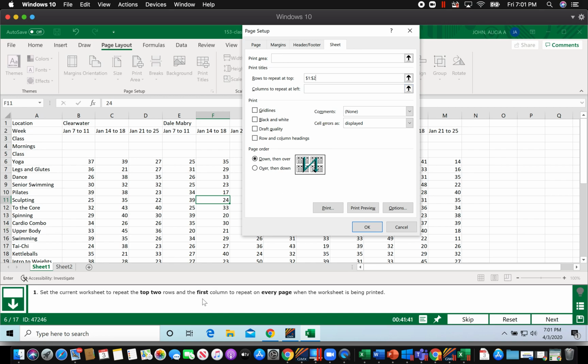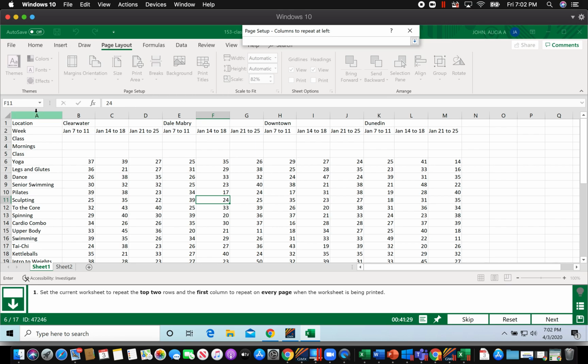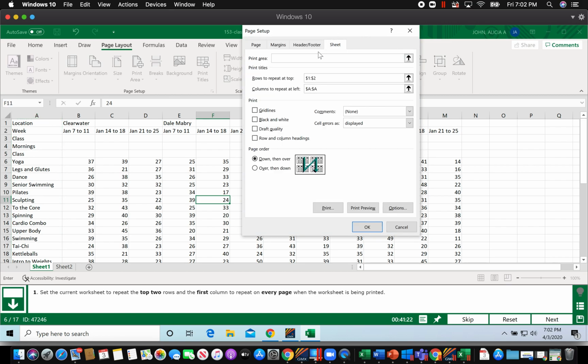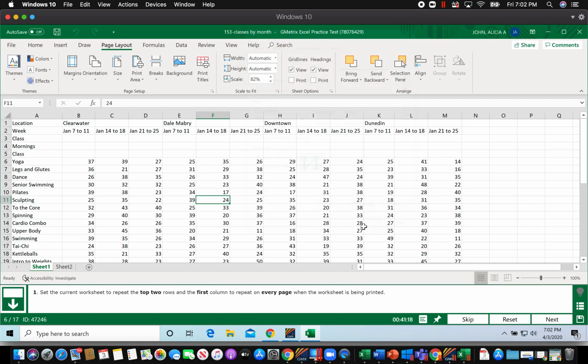Next, the second part of the task was to also print the first column. So right here, we're going to choose columns to repeat at the left, click on the arrow, and simply select column A. Click on the arrow to go back to the dialog box and click OK.